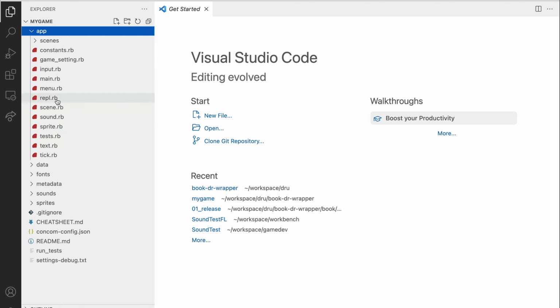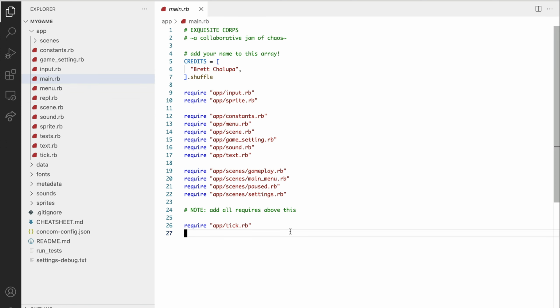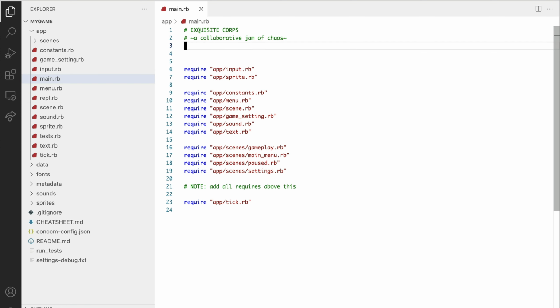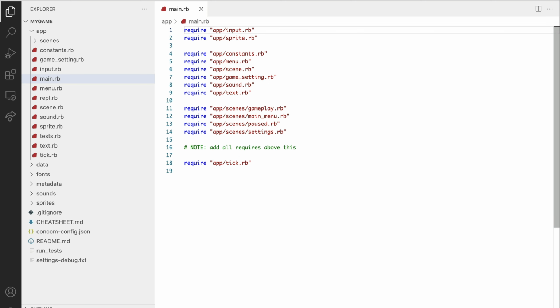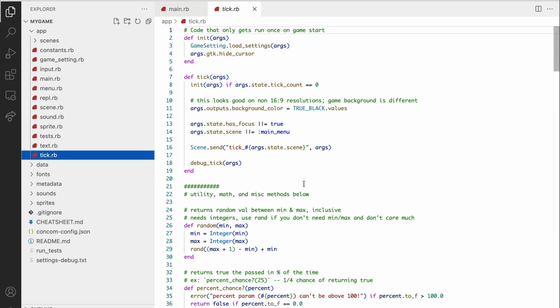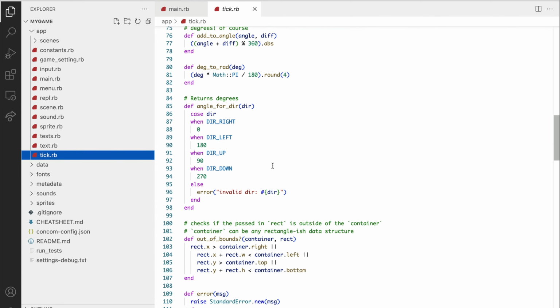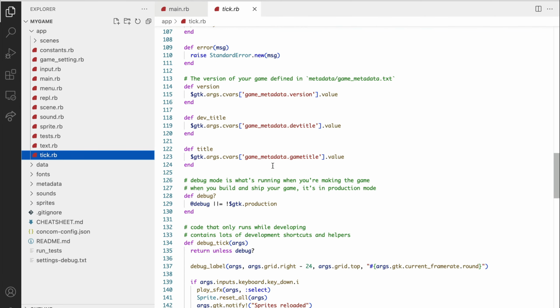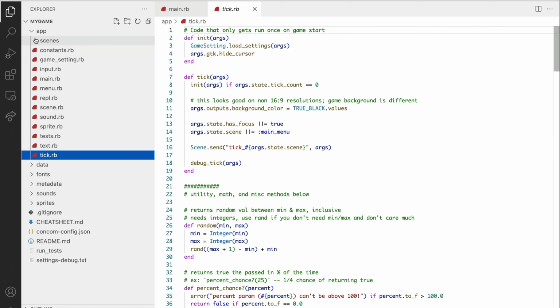So your main.rb just handles requiring everything. And credits isn't actually used, so I'll get rid of that. There's some old stuff I gotta get rid of. Sorry, that's in this demo, but don't worry about that too much. But the main thing is you have main.rb and it handles requiring all the files you need, and tick.rb is the main one, and that handles some things. It has some extra helper functions. And this stuff is subject to change. The functionality will exist, but maybe it'll be in different places. But this is all here. But let's not worry about that too much.